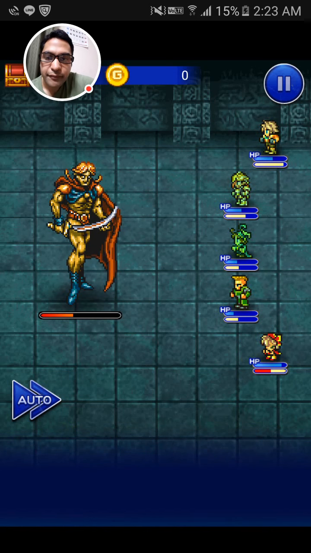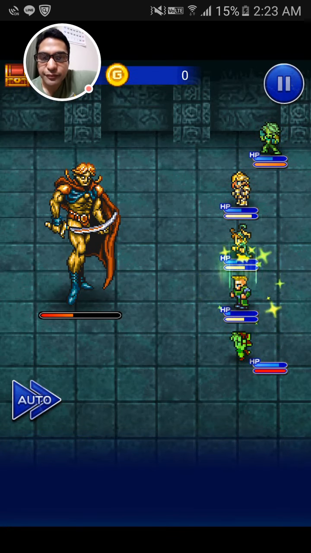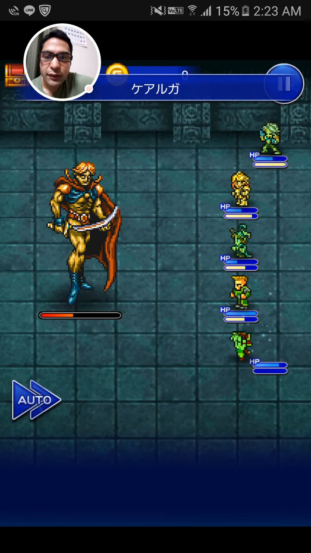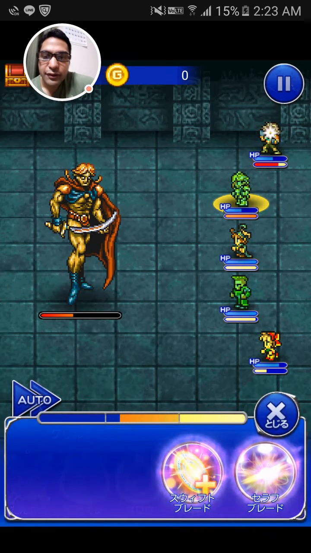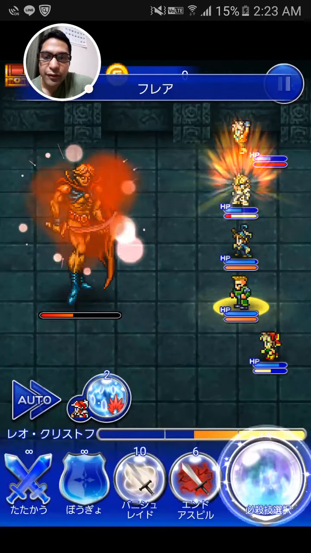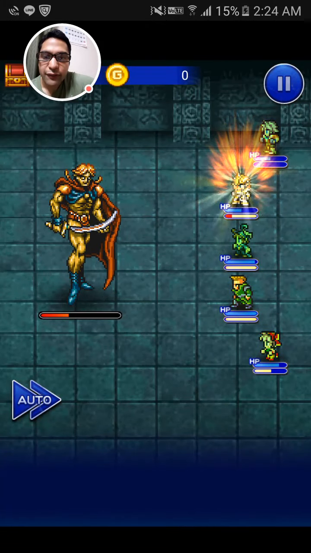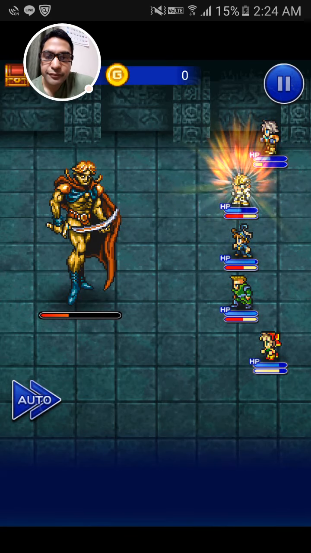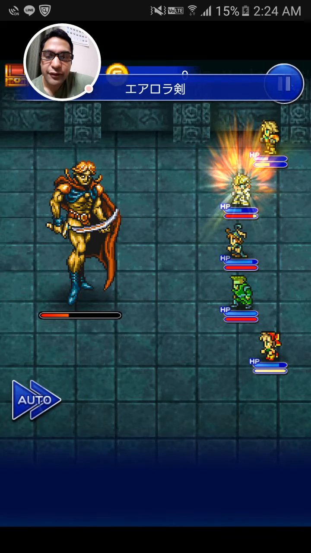Oh, okay, good. Maybe I shouldn't use it yet. Yeah, I'll use it. I have a lot of it still left. Okay, so that should get Sentinel Grimoire up and ready for next battle. Yeah, okay, very good.